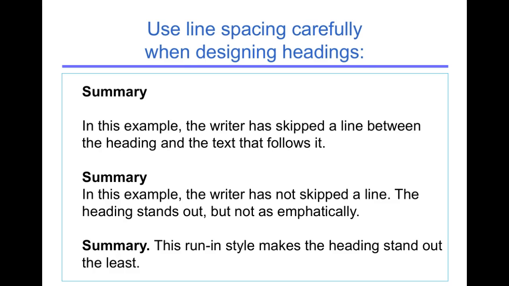So for example, if you have summary, a space, and then in this example the writer has skipped a line, that's fine. But then the next paragraph under purpose, I have a space, and then I give the purpose of my memo, that's fine. But when I do my discussion, I can't skip to summary and no line. I have to be consistent. And the same thing, all three of these are fine as far as style goes. You just need to be consistent with whichever design element you select.